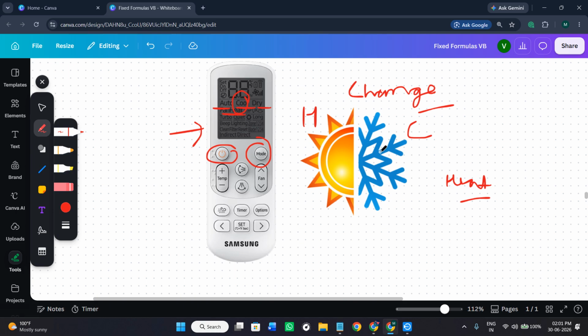Whichever mode you want to switch between, you just have to simply select that and then use the temperature plus and minus buttons in order to increase or decrease the temperature as per your mode. After switching the modes, you also have to wait for at least 2 to 5 minutes until it reflects that particular mode in your room. If you can't find the heat mode while pressing the mode button, your Samsung air conditioner is likely a cooling mode only.